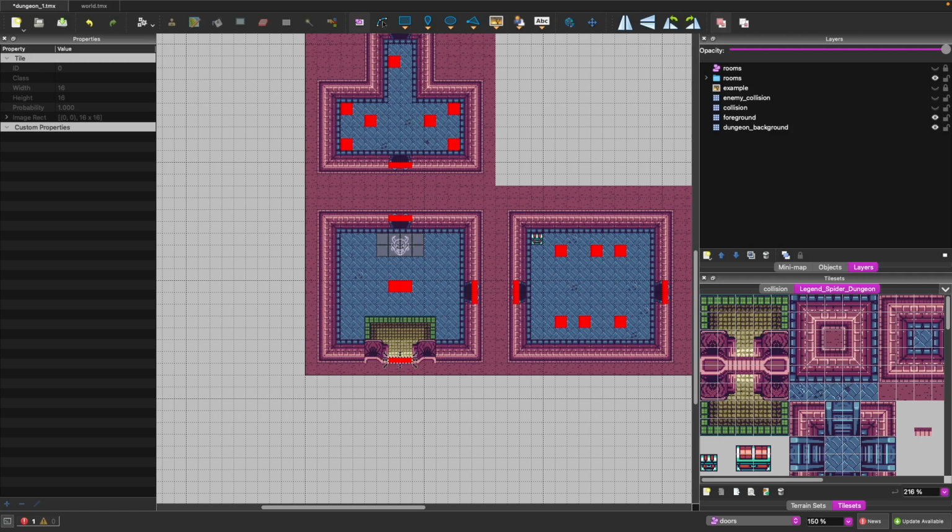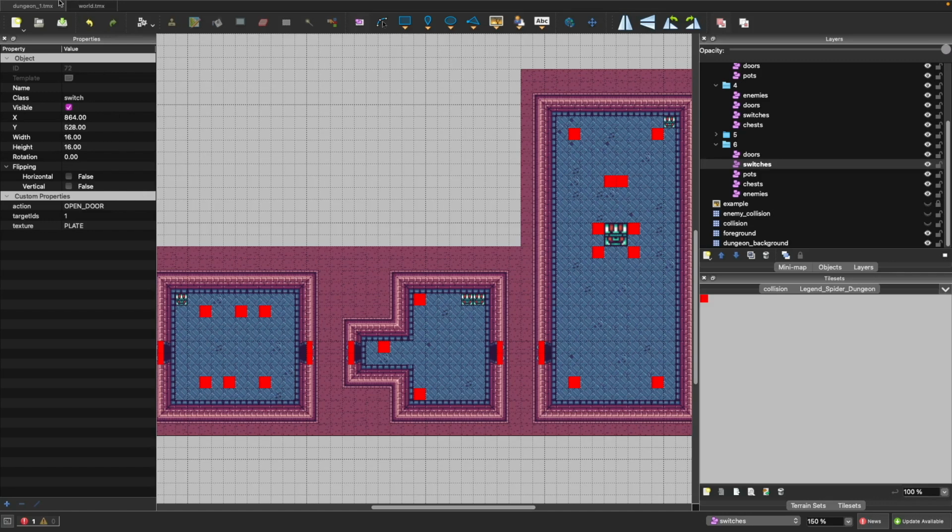Finally, we'll add our interactive objects. Using object layers, we'll place important game elements like our doors, our chests, and our enemies. By structuring our game this way, we keep our game logic and visuals separate, making it easier to manage. Instead of hard-coding levels in Phaser, we can export images and metadata from Tiled, reducing manual setup inside the game engine. Now that we understand our project structure, let's jump in and start building our levels from scratch.